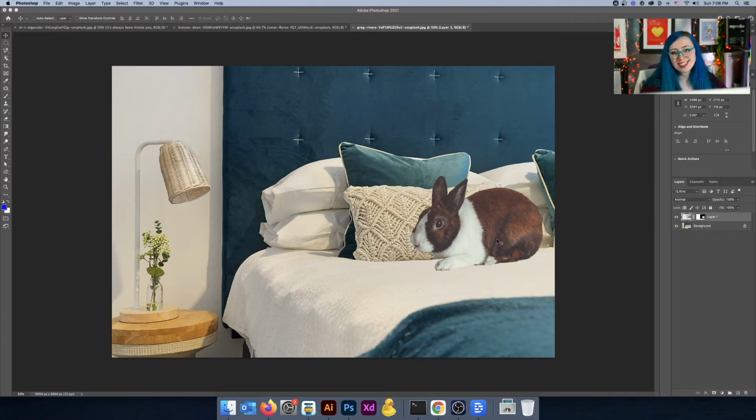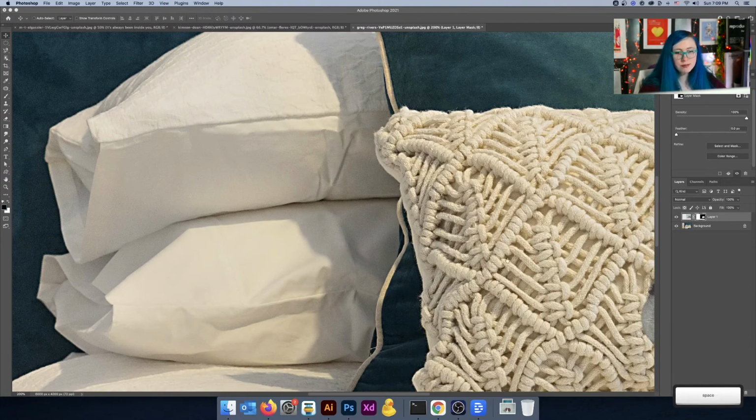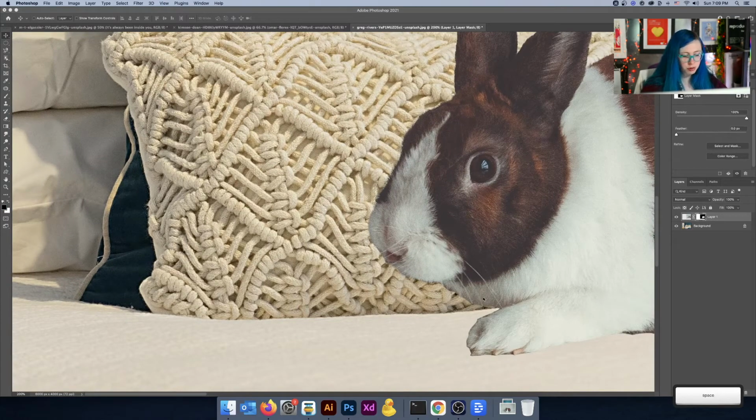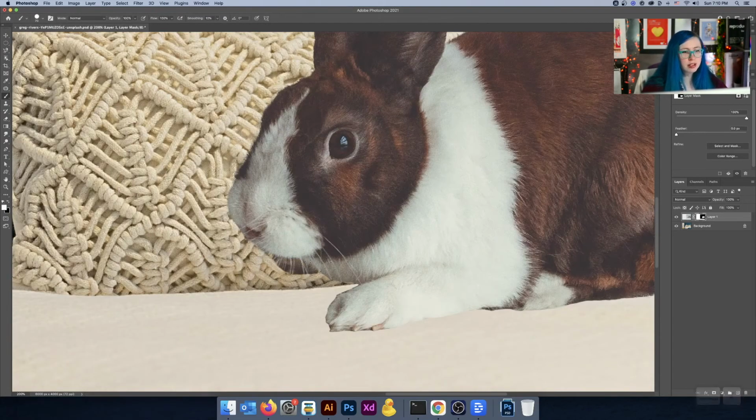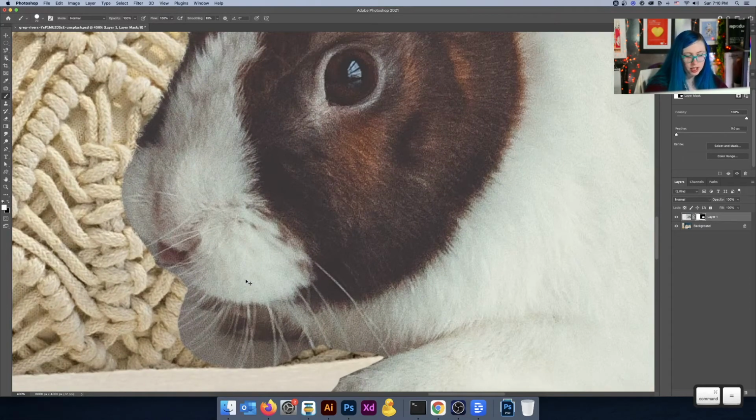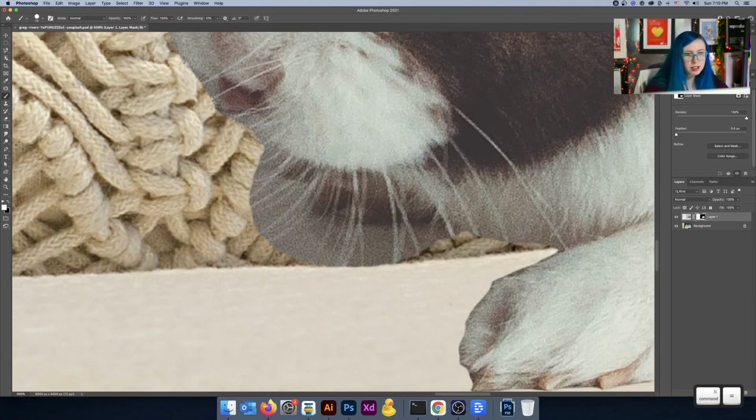So here's the thing. We did all that work with masking, and it still looks funny. For one thing, we've accidentally removed a paw. There should be another paw here, and we need to put it back in. So that's where the layer mask is really beneficial. Let's go ahead and put that paw back in using our brush tool, and then let's double check what our size is here. There's the missing paw. It's over here. All right, so let's put that back here and go quick in here.